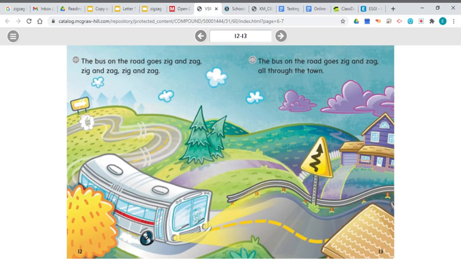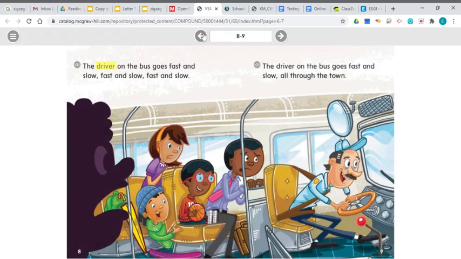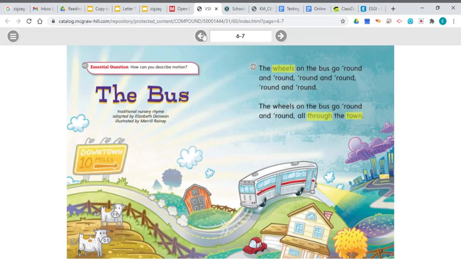I want to get back to our vocabulary, and that's from the beginning of our story. There we go. Here are some of the words that we're going to be doing. One of the words in your vocabulary is the word wheels. Now, a wheel is a round object that turns on its center or axis, and it's used on cars and trucks and buses and all kinds of things to help them move more easily. So that's the wheels on the bus, and I'm sure you know that.